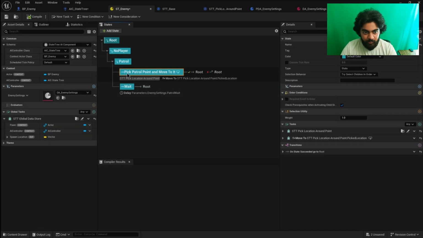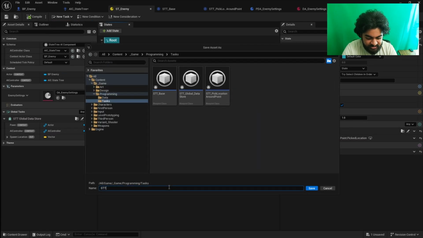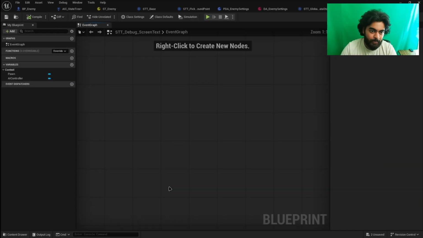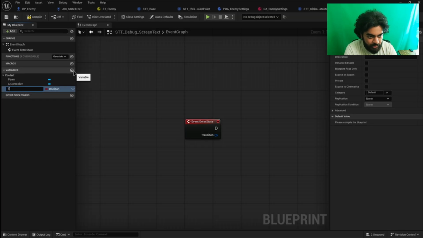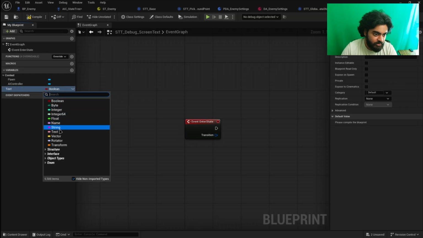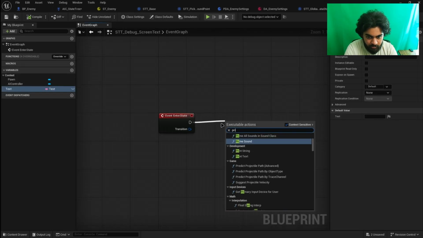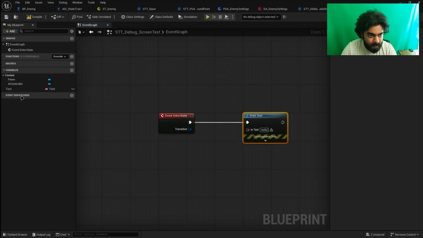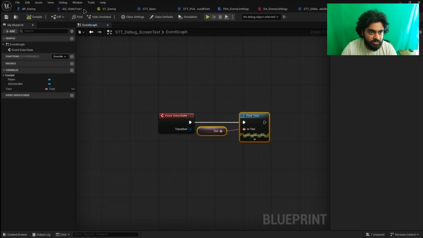And actually now, if we go ahead and take a look, if we run the player or run the enemy, it should do this automatically. One thing I am going to do is create a new task real quickly. I'll call this STT debug screen text. What I want to do here is on enter state, get a piece of text that the user wants to give us, whoever's calling this, and do print text. We'll put that in there, and we should be good to go.